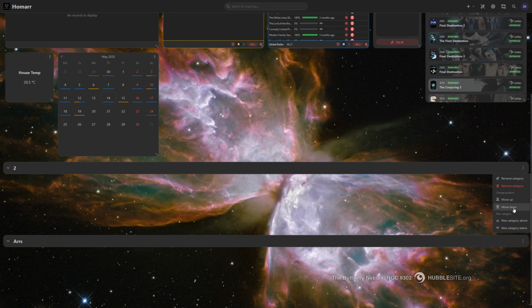And then if we want, we can move it back down. You can easily add categories up, above, and below, but there's not really much else. This is still a little bit better than it was pre 1.0, but I still do think that they should really improve categories, especially since we no longer have a sidebar.